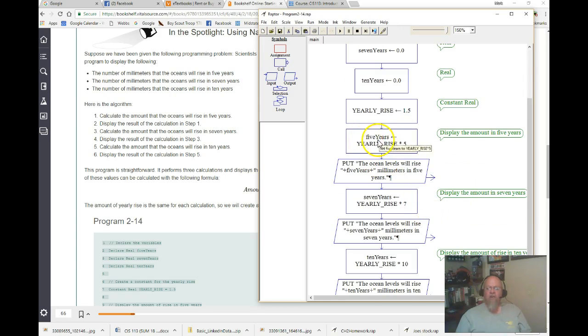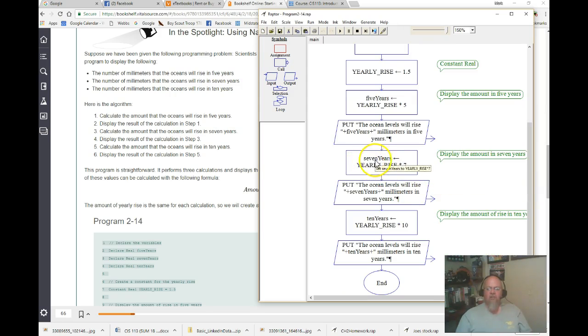I then do a calculation: 5 years is equal to the yearly rise times 5. I then display the ocean levels will rise, concatenate 5 years, concatenate millimeters in 5 years. Then 7 years is equal to the yearly rise times 7, and I display the same message for 7 years.